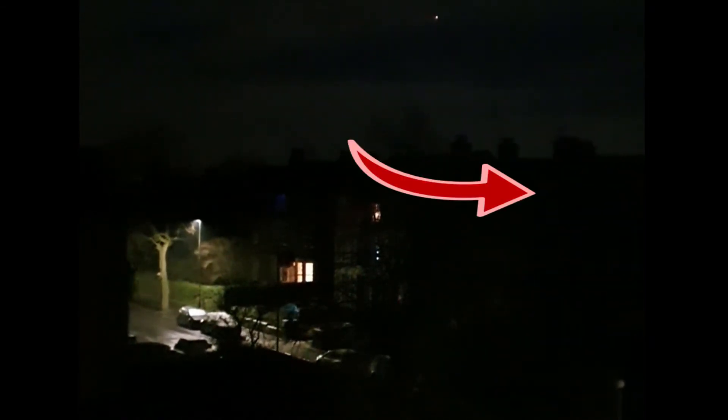The light it emits seems in line with orbs seen worldwide. There is a slight glow or a tail to the light on the left side. It keeps its height and then fades out of view. I also spotted this flash on what seems to be the top floor of this house — it's odd, it could be nothing, but I thought I'd mention it. So let me know what you think guys — is it a drone or is it a UFO?